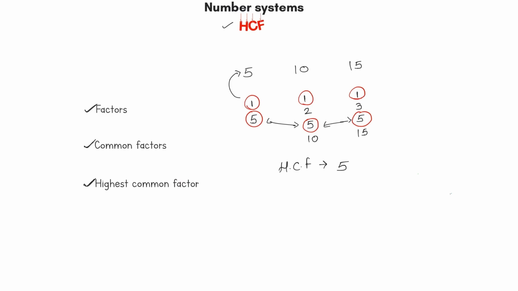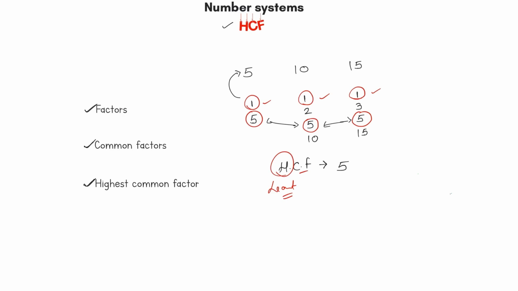We cannot get the least common factor. What will happen if you get the least common factor? It will always be 1, because 1 is a factor of every number. So why do you need the least of the common factors? This will not help me solve real life problems, which we'll see in the next part, the word problems in LCM and HCF. So we need the highest of the common factors, because this will help us solve a lot of problems. So remember HCF and LCM.